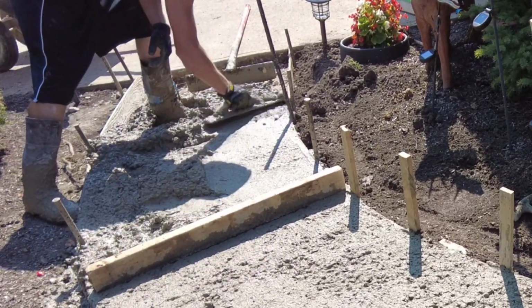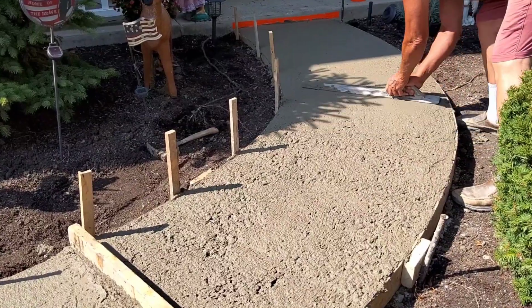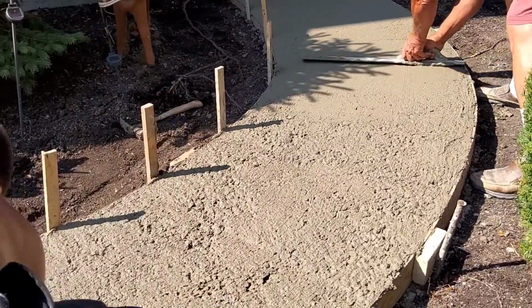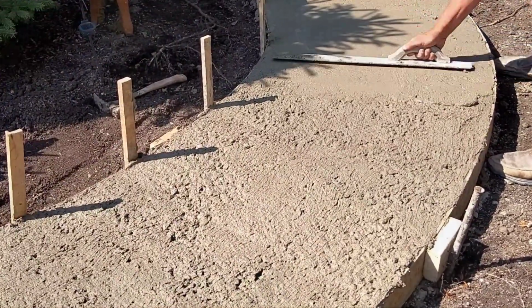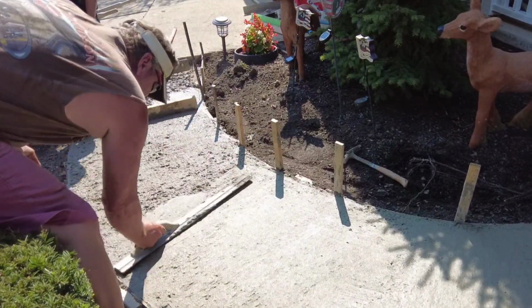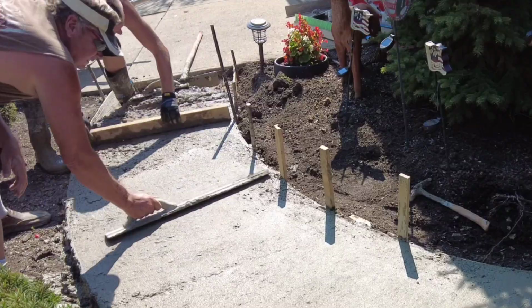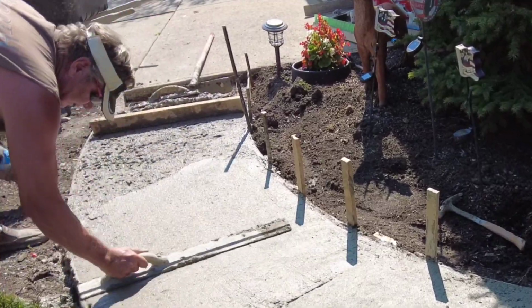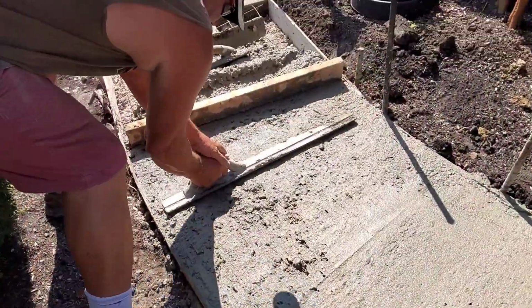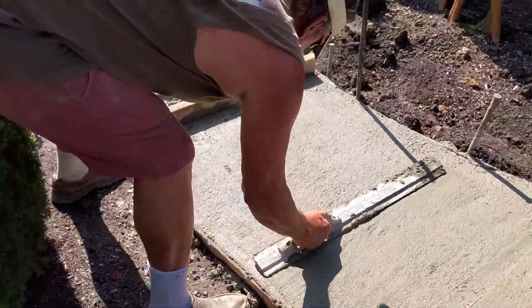That was really sharp. So yeah, I'm just doing that process over and over again. I'll pull my inside stakes, and then I'll float it off each side. I pull my wire up, float it off each side, pull my strike-off board back, and then Darby the top. This time my dad just happens to be Darbying it. So I float off my sides, pull my board over it, and then float it in. And what you'll do is you'll edge it afterwards.